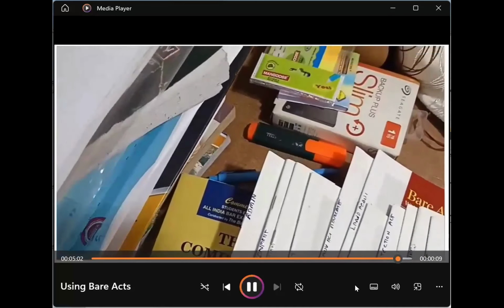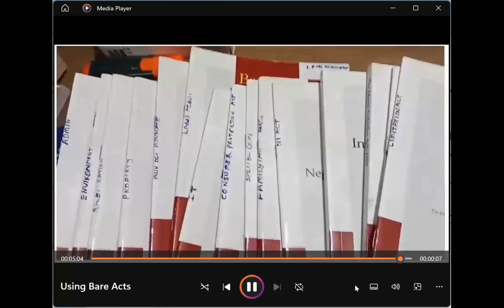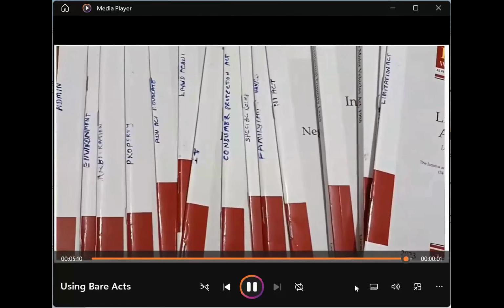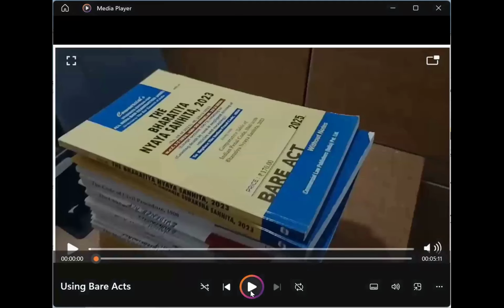See, you will get 25 to 30 minutes once you enter the examination hall. First, take 10 minutes to lay down your books properly so that you will be able to pull out the subject easily. Then once you do that, you will get the question paper 10 to 15 minutes before. You fill in the center code and your hall ticket number. Even if you get the set code, question paper code, you will not be allowed to open that one. There will be a sticker on that one, but the code will be there on the top. So you can write the sticker code also. Fill everything. Okay. Sign the question paper.